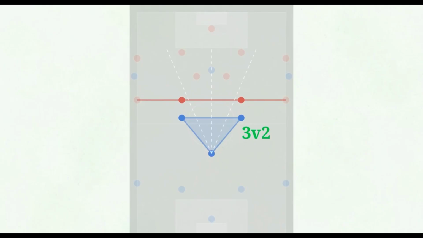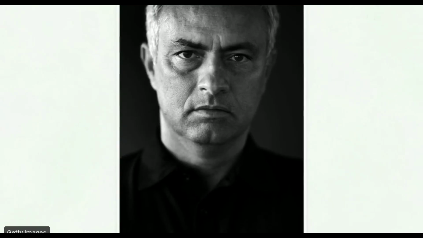Tucked behind the central clash, this player is left unmarked with a clear view to dictate the tempo of the game. If one of the 4-4-2 midfielders steps forward to press that pivot, they vacate the space behind them. The 4-3-3 team can instantly exploit that gap, drawing the defense inward before releasing the ball to wingers on the flanks. This structural mismatch was the foundation of Jose Mourinho's initial tenure at Chelsea.